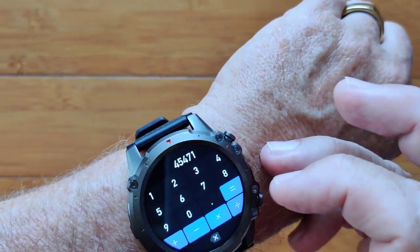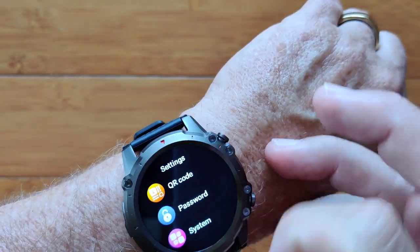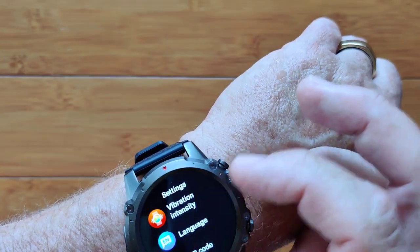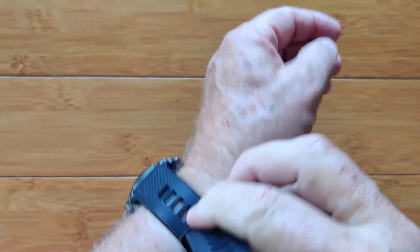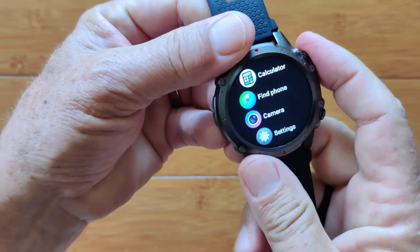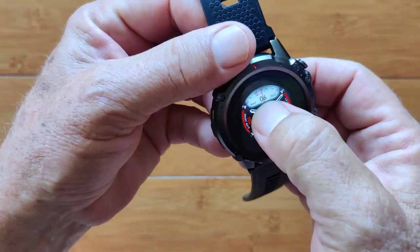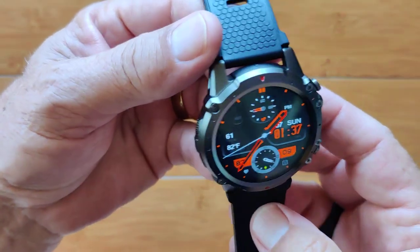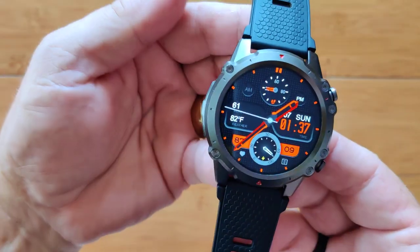Calendars, even a calculator is built into this one. Find your phone in overall settings, including password protection if you want it, the different style menus, battery savings, vibration, and all of the other stuff. It's a very capable watch, lightweight, good size — it comes in at about a medium screen diameter. Variety of different watch faces that you can put on it. It's available right now — it's the Vibe 7 Lite, check it out.